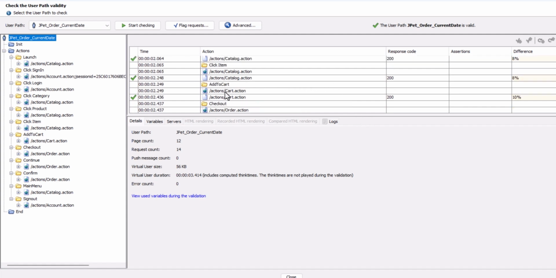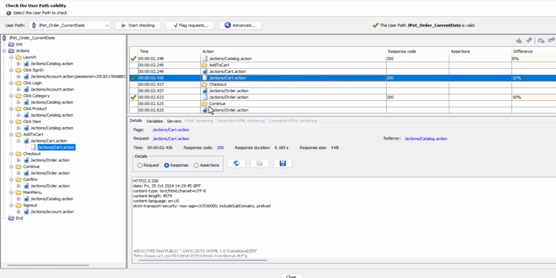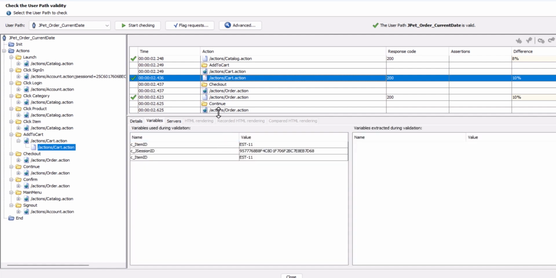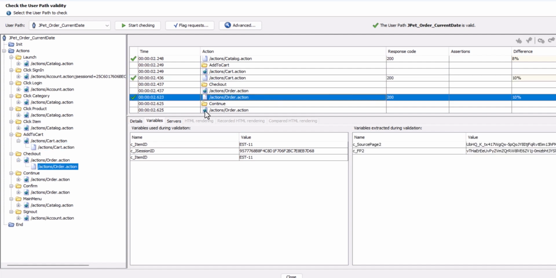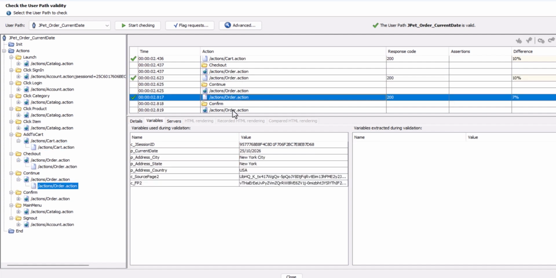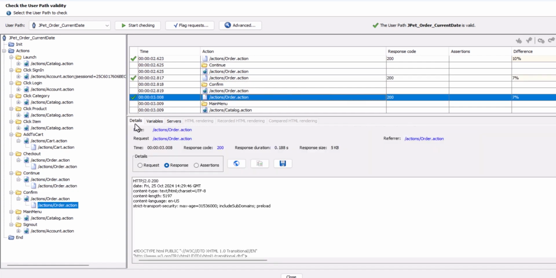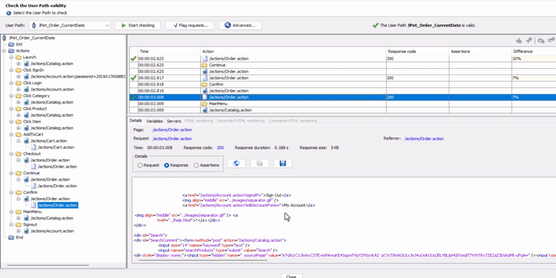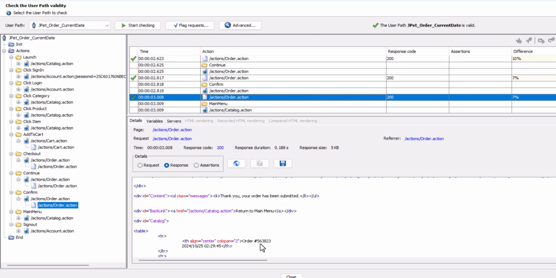Let me check the checkout. Continue. Yes, you see this, right? The current date, the year is now 2026. Let's check in the application. The order number is 563823.